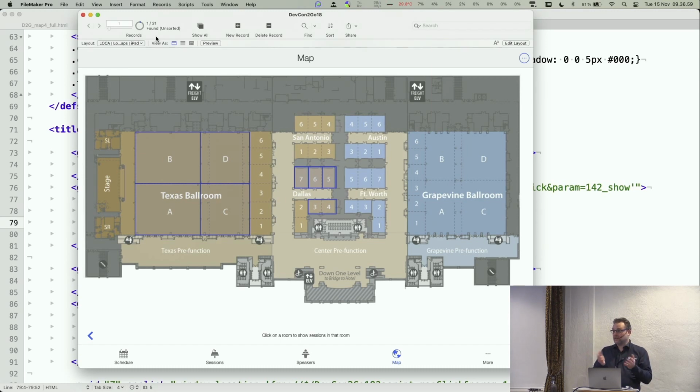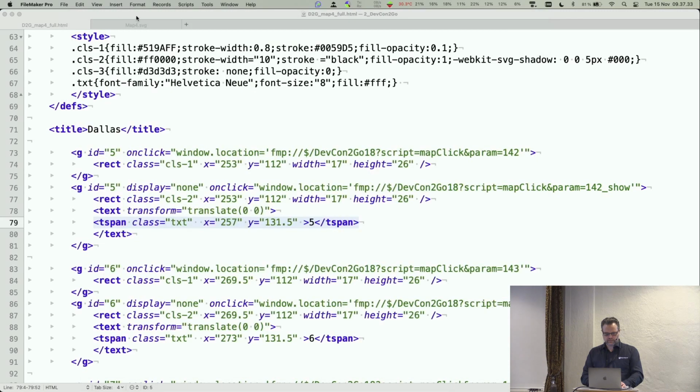That was just for convenience, to keep it simple, and also to make it simple to dig into this solution and steal that technique. Maybe some of you have this file. It has been offered for free, and if you really want it and don't have it, I'm not sure you can get it from FileMaker or Claris anymore, but you can send me an email and I can send it to you. It's unlocked.